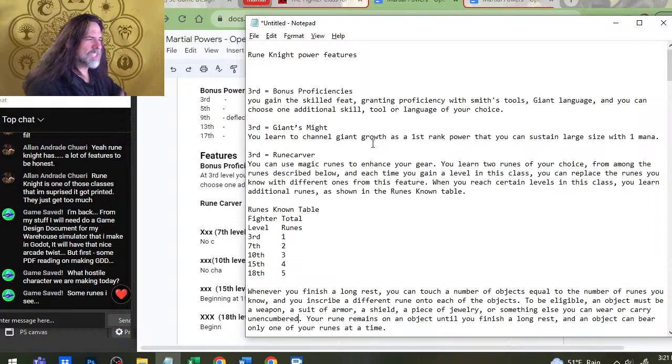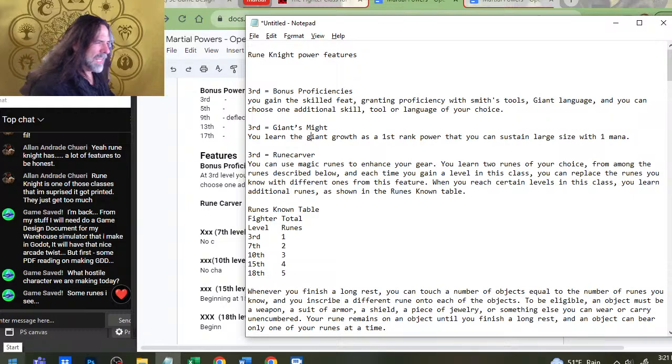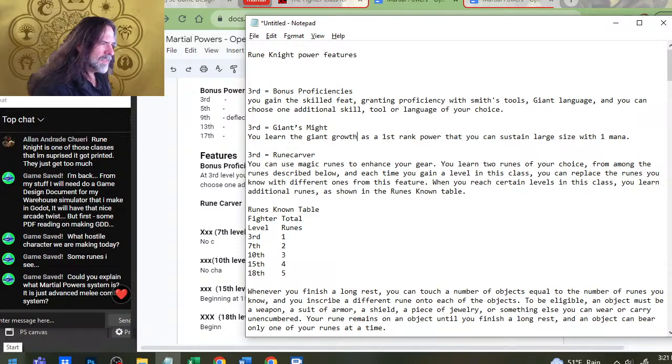So we already had the Giant's Might, which is you learn giant growth as a sustained power, as a first rank power that you can sustain.